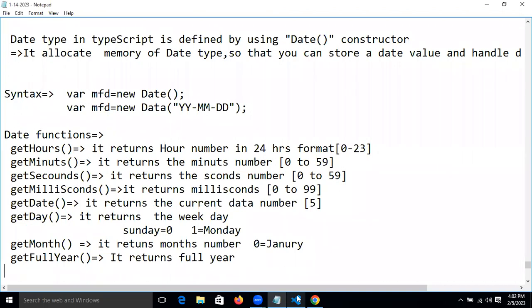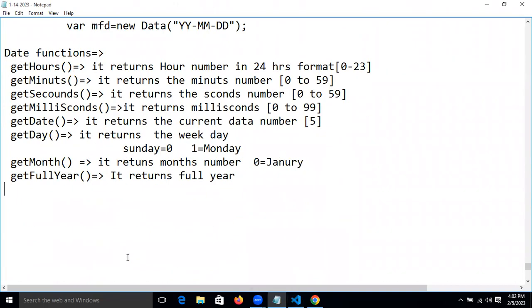Okay, so same, if you want these things in a short format, like date and time, then for that toLocaleDateString function is there. It will return the short date, only the date we will get.